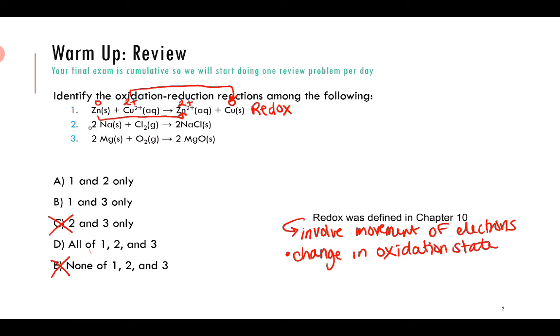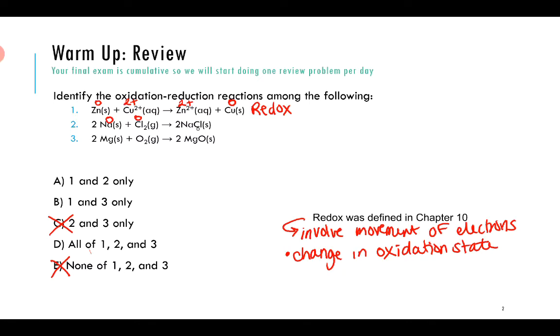So let's work on number 2. Let's go ahead and erase some of these markings. Okay, in number 2, we have sodium solid, and so that's a 0 oxidation state, no charge specified. Here we have chlorine. It is molecular chlorine. It's a pure element though, no charge specified, so that's a 0 oxidation state.